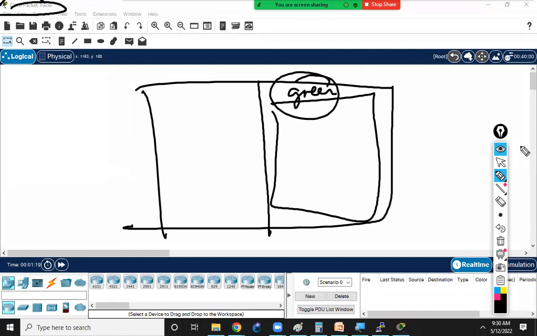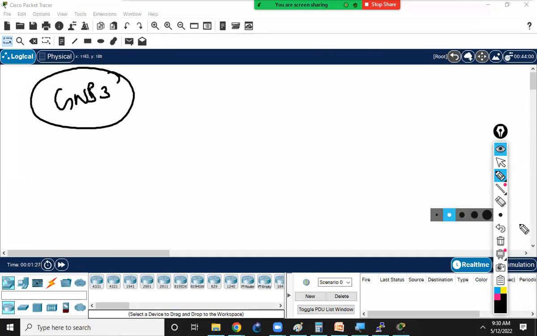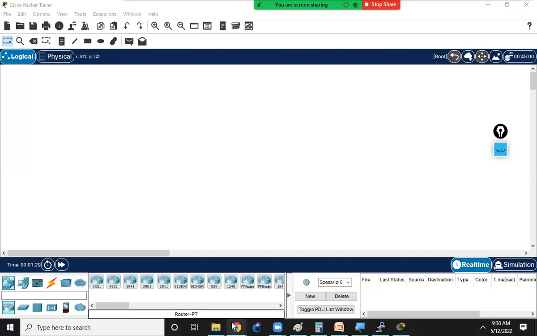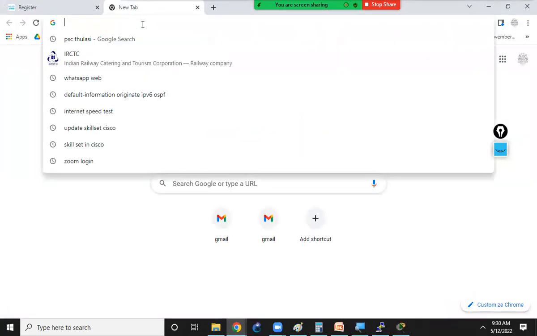Clear? Now, installation of GNS3 requires some additional things. I've already added a video, so let me take the link here.